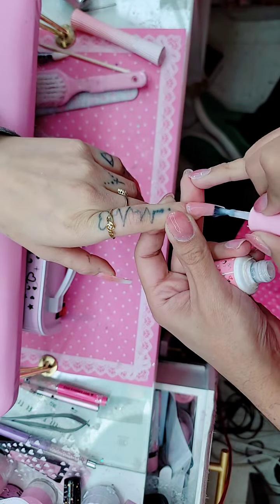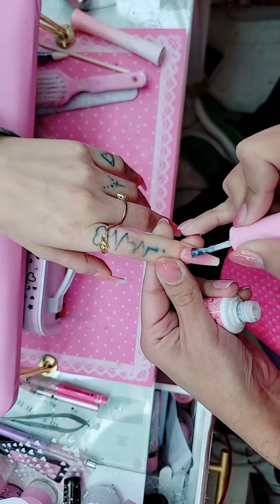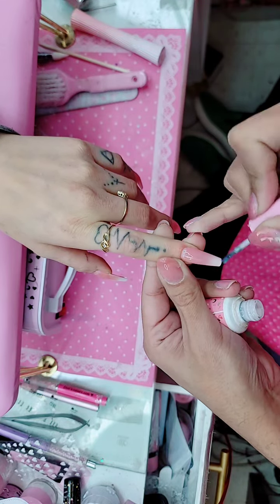What's the primer for? It will finish melting in the cuticle area, so that way it's really blended. Because you do not buff the top surface of the French or ombre nails.